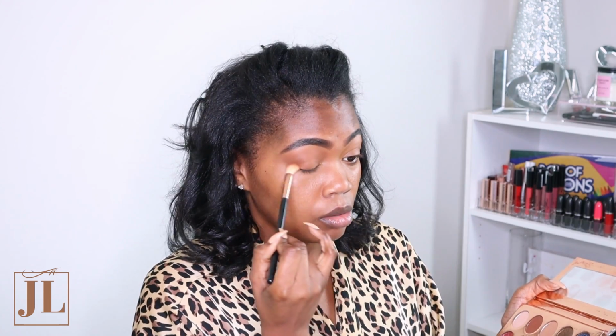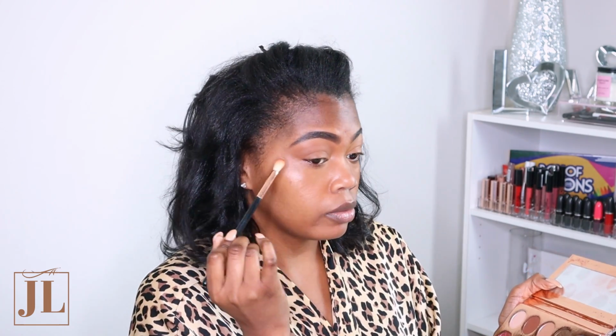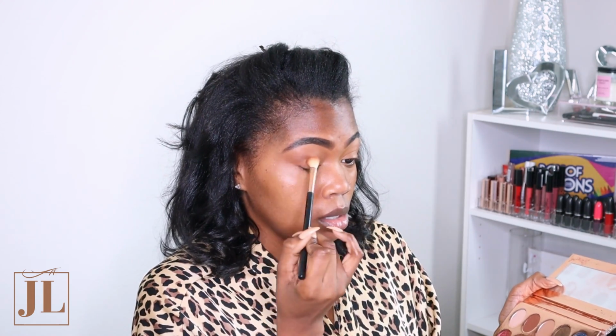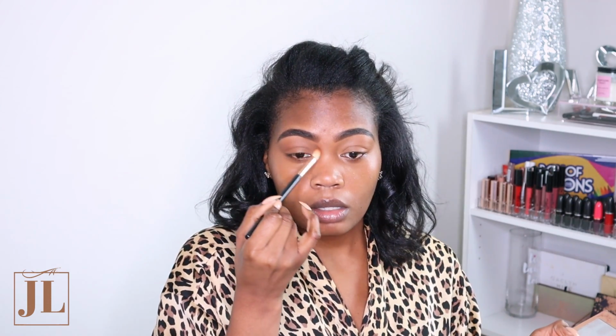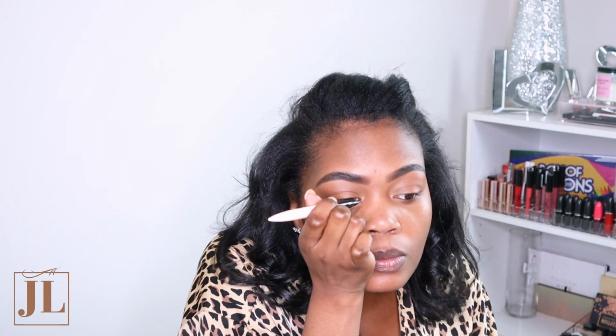Blend that out all over the lid. Well, not all over the lid, but putting that in my crease and a little on the outer corner. And then I'm also bringing it up in here. Should I wing it? What do you think? Should I wing it? I don't think I want to wing. I just want to be real simple.